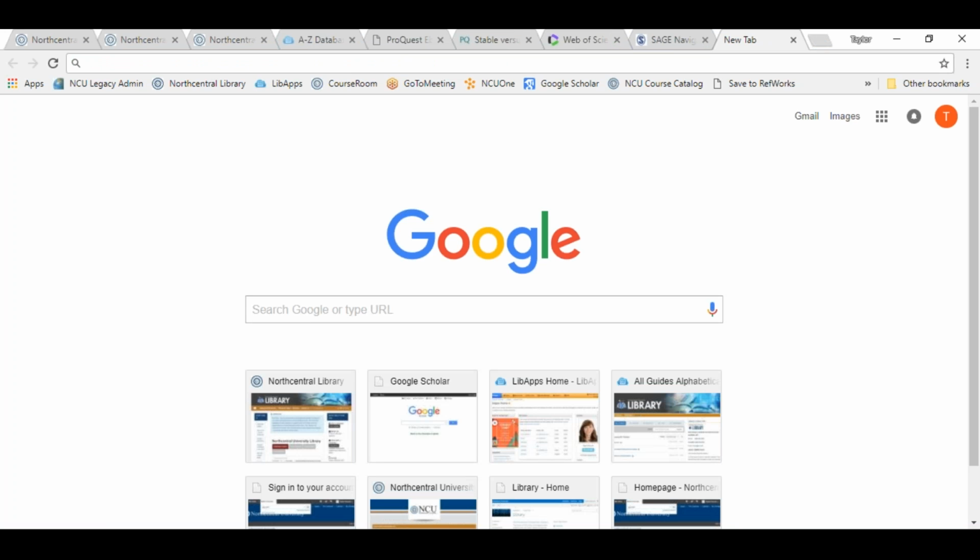Right now, I'm moving out to Google because the first type of source that we can use external to the library is your basic search engine. Now, I prefer Google, but whatever you prefer to use, you can try entering some key phrases such as landmark studies, influential studies, or seminal research, and combine that with whatever research topic you have. So in our example in the outline, perhaps you're looking for landmark studies related to psychology.